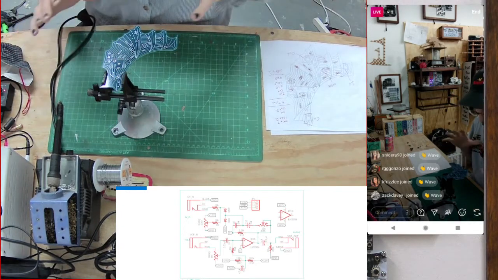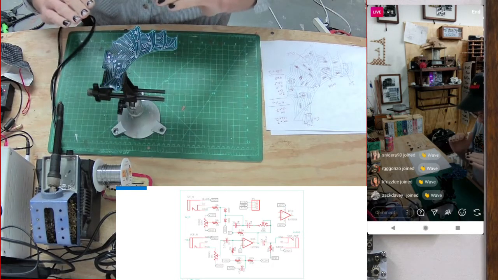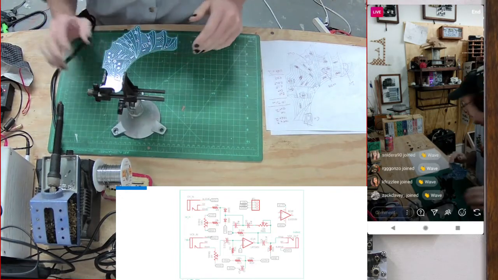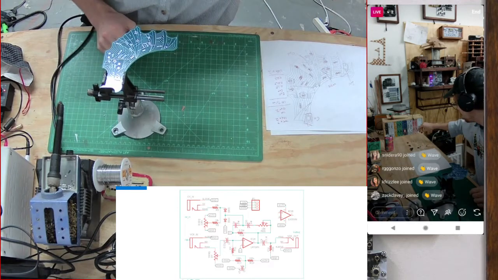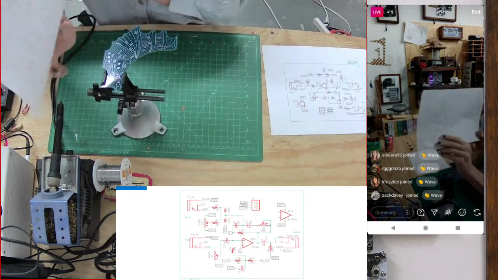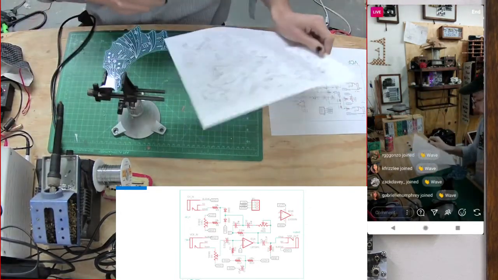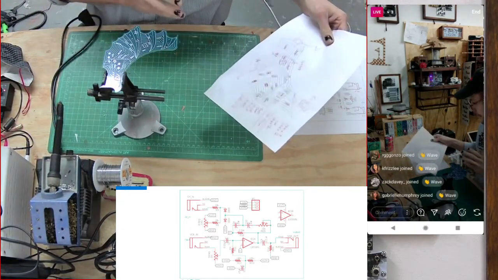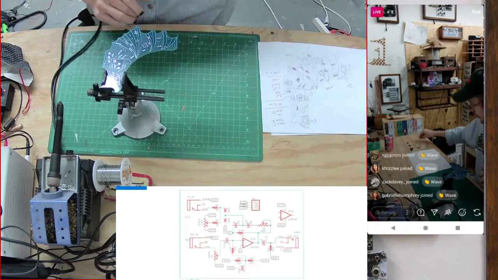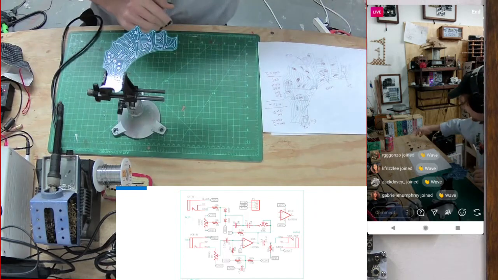When I build any circuit board, I like to start with the smallest components and build my way up. It's easier to solder them that way. So I have my soldering iron, I've got all my components laid out here, and I'm just going to start going. I also have a printout that I like to mark up with all the components I'm going to need, so I'm not scrambling as I'm building. Sorry, I'm looking this way to the components, but my microphone is right here.